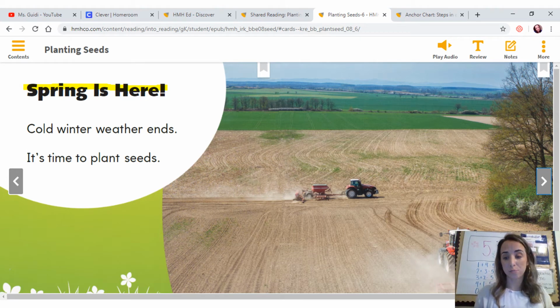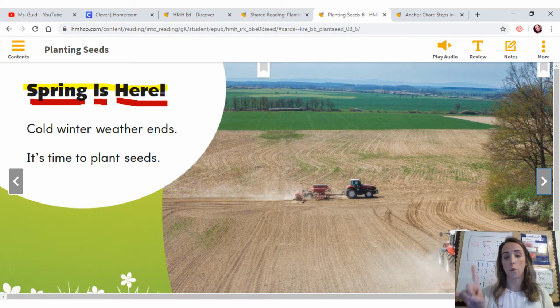Spring is here. Let's count how many words are in this sentence. Spring is here. So 1, 2, 3. 3 words in that sentence, okay? So our heading on our page is Spring is here.